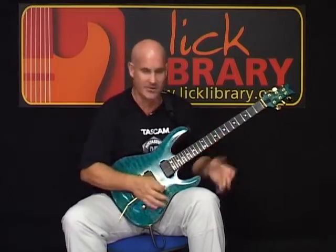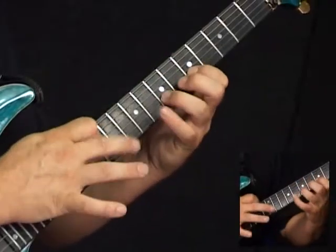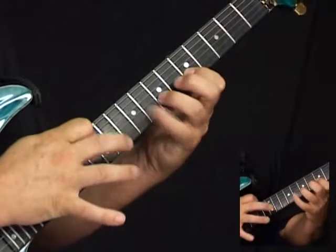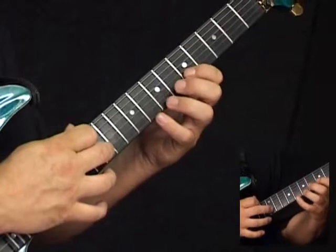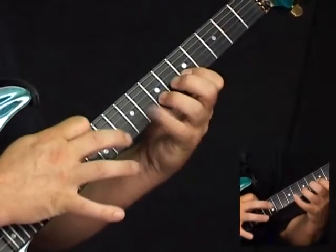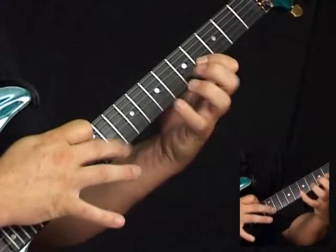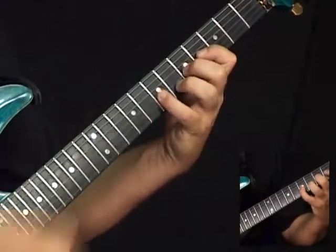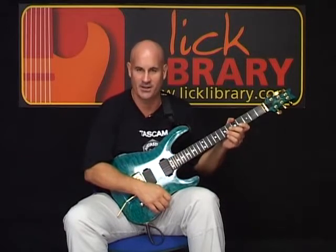So what's going to happen is it's going to be exactly the same exercise, but it's just going to go twice the speed. So it's going to be 1, 2, 3, 4. Etc. Okay, so I'm going to demonstrate it with the backing track, and you can hear what it sounds like.